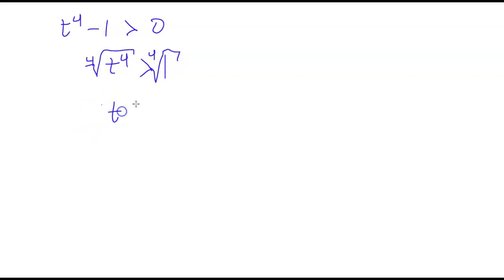So my experience has been that most students, when they try to work out this particular inequality here, treat this as if it is a linear inequality and just add 1 to both sides, and then end up trying to take the 4th root of both sides here. And then this will be t, and that'll just be greater than 1. And they'll say, hey, t has to be greater than 1, okay? And in doing that, you get some of the actual answer, but you don't get all of it, okay?